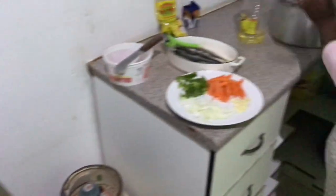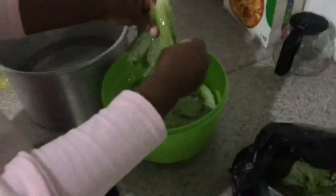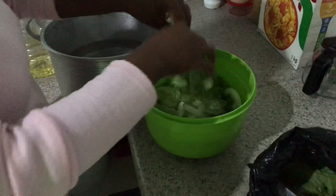Okay, let's continue preparing our lettuce salad. We have to wash these vegetables very, very well.